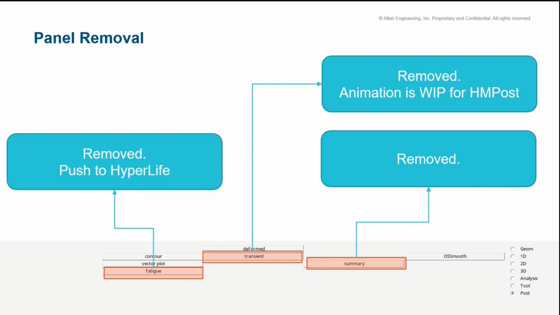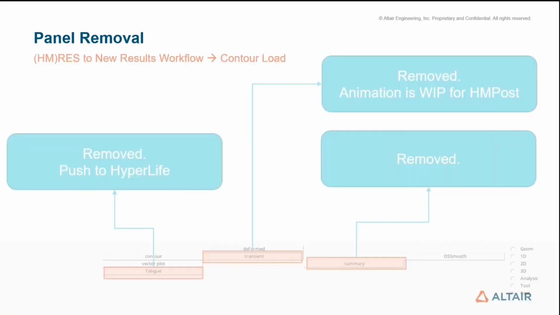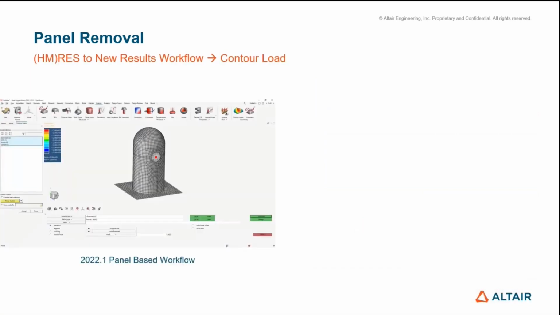As you know, the REST file has also been instrumented in the past, and it still is, for the workflow of the contour load. And in 2022.1, you still see a panel-based workflow, where you select the load cases, and then in the background, a REST file is generated, and then from the panels, one can display the relevant fake, if you will, simulation and data type to showcase the contour, which is then displayed on the model.